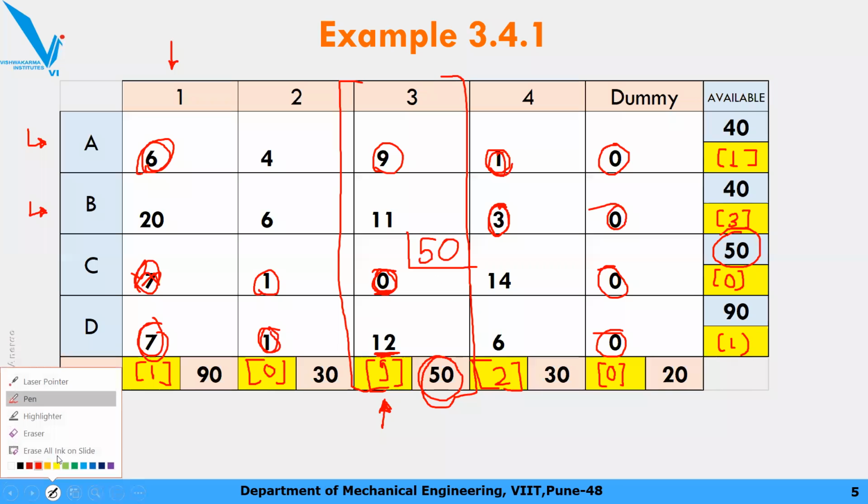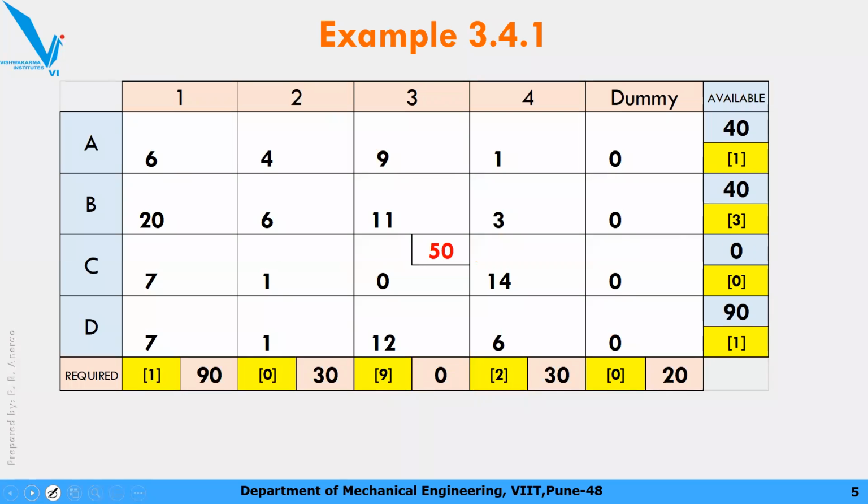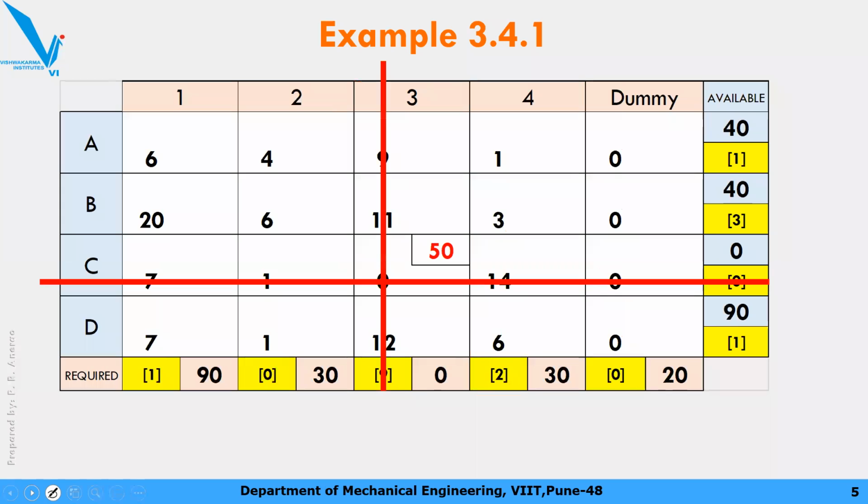Okay, so let's clear this out. So this way you can do the allocation. Now the demand is satisfied and also the factory C is exhausted. पूरा का पूरा components supply कर दिया उसने. Okay, now again do the calculation of penalties for each row and each column. Again repeat the process. So erase the previous one.